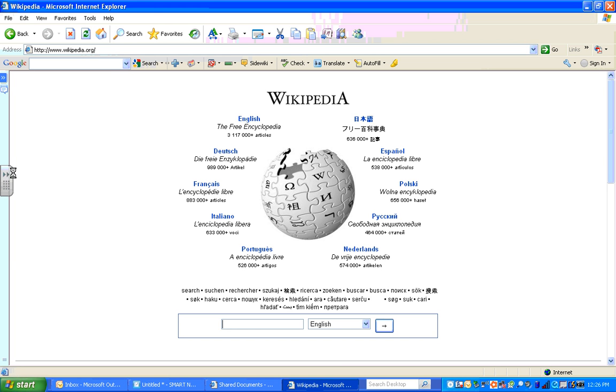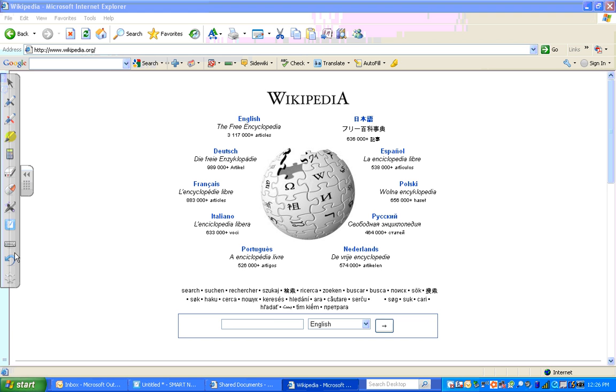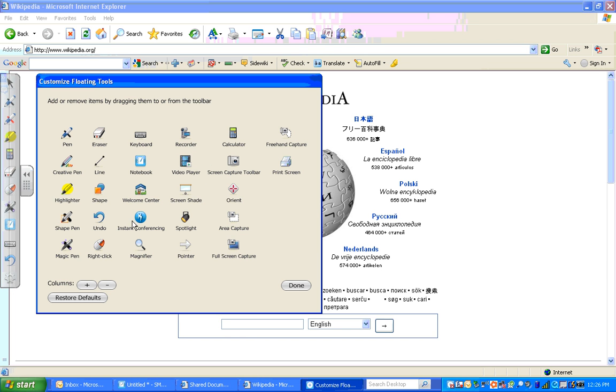thing that comes up along the side. It's sort of an invisible little toolbar. Now if I click the double arrow, it opens up, and sure enough, I have all these different pens again. If you click on the little gear at the bottom, you can customize this, and once again, you can drag your different pens that you use. The Magic Pen, you can pull it over there, and away you go.